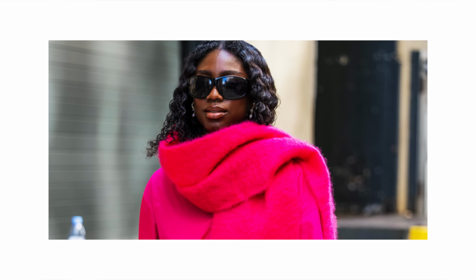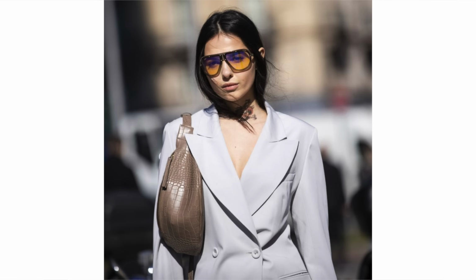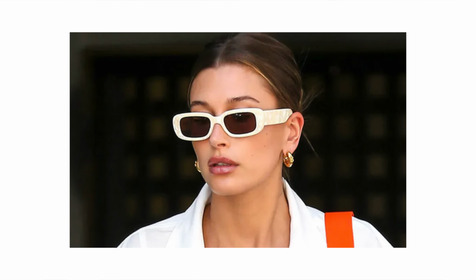Now, maybe it's winter, but you still need sunglasses. I certainly do. I need to protect my eyes. I find myself squinting and struggling outdoors, even if it's cloudy outside. Let me know in the comments below if you're a fan of wearing sunglasses in winter as well, or if I'm just an outlier and I'm on my own here. But there are a number of eyewear trends that are hot for the season. There are wraparound shades, that sporty look that's definitely happening. There are also some smaller aviator styles. But the key look that I wanted to talk about today is rectangular shaped shades.